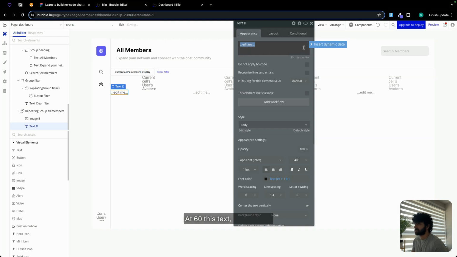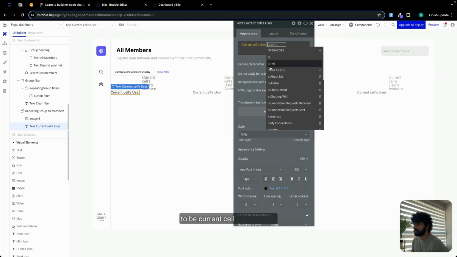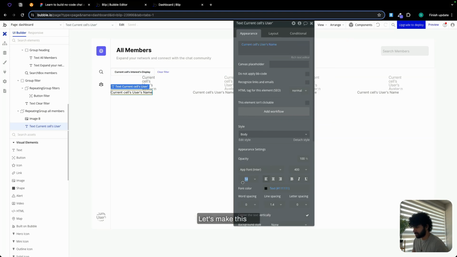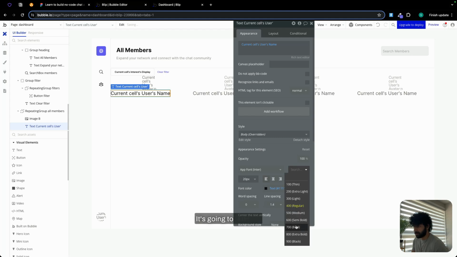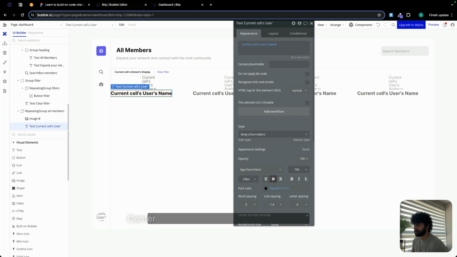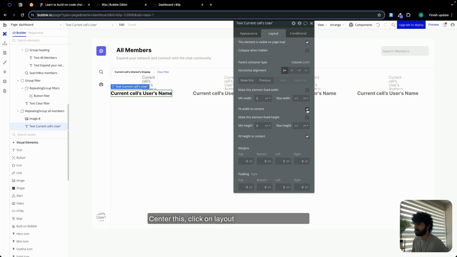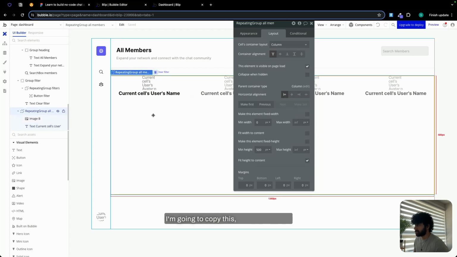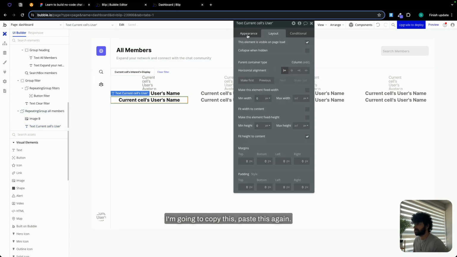Let's drop a text. This is going to be current cell user's name. Let's make this 20. This is going to be bold. Center this. Click on layout and check this as well. I'm going to copy this. Paste this again.